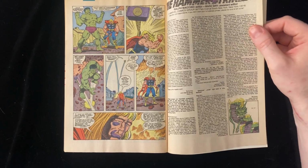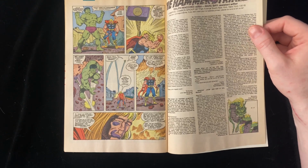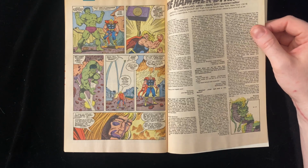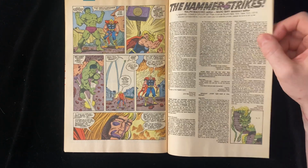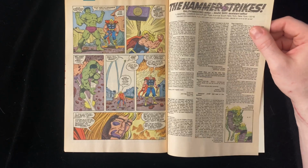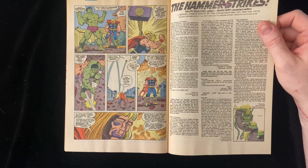One of the best Frank Miller stories that Frank Miller didn't write is the Roger McKenzie story, where the Hulk goes downtown and Daredevil's the only guy anywhere near who can do anything, and he ends up getting put in the hospital. But it's a great Daredevil story because it cuts to the heart of Daredevil. He's a guy who's going to put his body on the line if he has to, even against the Hulk.